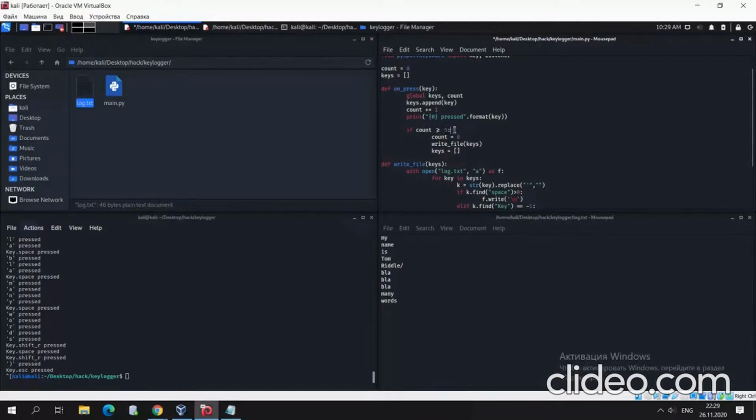In that case, if for example the computer suddenly turns off, it will just append and update the log file every 5 words. That's all.